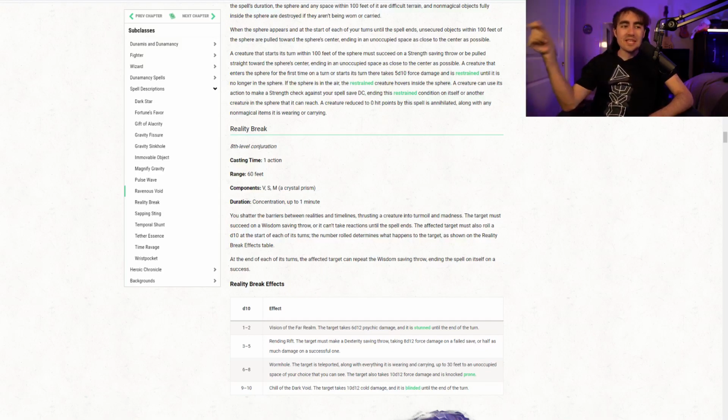just succeeding on a save and nothing happening to it. If the target succeeds just 1 wisdom save, then you essentially just burned an 8th level spell for nothing. These effects are really cool, but the super high risk of casting an 8th level spell that can just be fizzled out by a successful wisdom save and having no effects whatsoever is a little bit weak. The effects are powerful, but getting there is too risky. I'm going to give this a 3 out of 5.